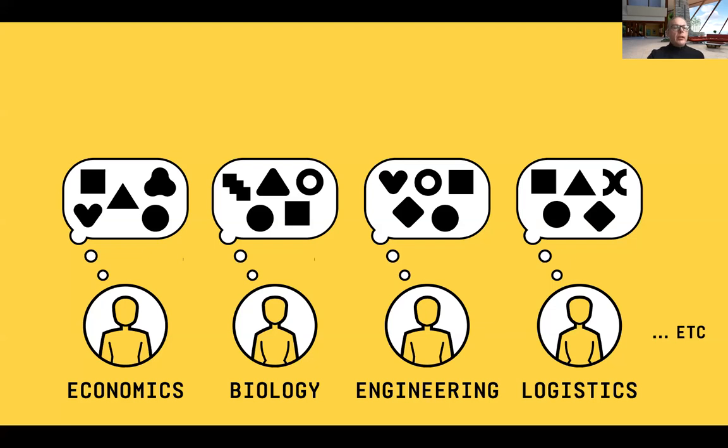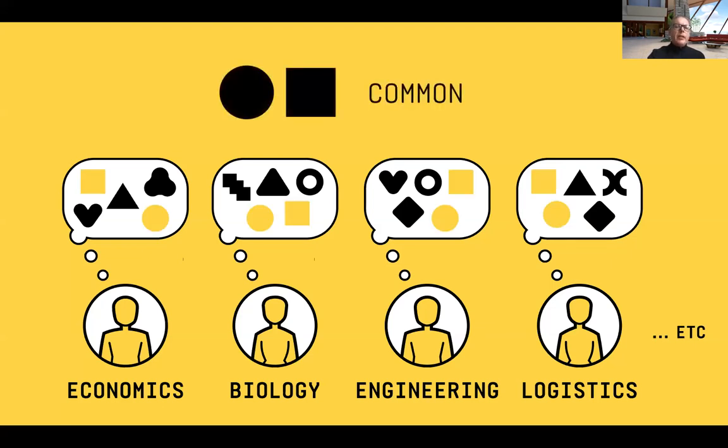To give you an illustration, if we take four different subject areas, maybe economics, biology, engineering, logistics management, they all have different concepts, represented by these shapes, for how they describe systems. Some subject areas are very systems oriented, like economics, biology and engineering. They're all about systems in one way or another. But there are going to be some concepts that are common, and so I pulled those out immediately.